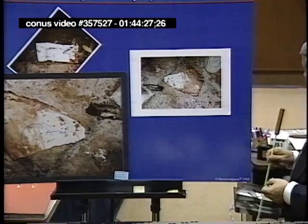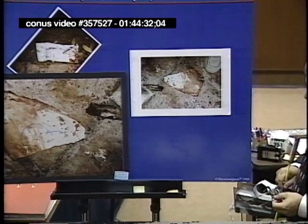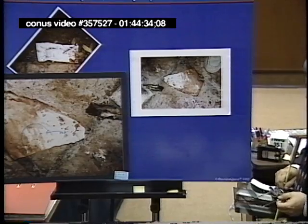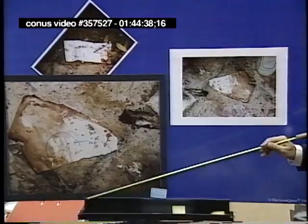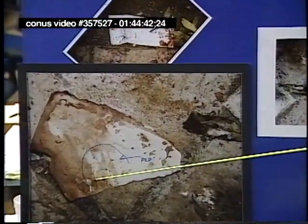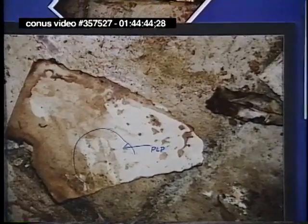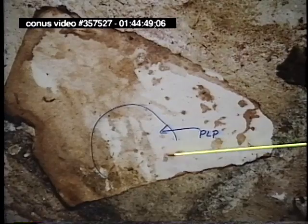All right, next question. Do you recall him characterizing this as something that could be a shoe print? Overruled. My recollection is that in the bits and pieces of his testimony, he was referring to this as an imprint, I believe is the terminology he used, and that he couldn't say it was definitely a shoe impression.